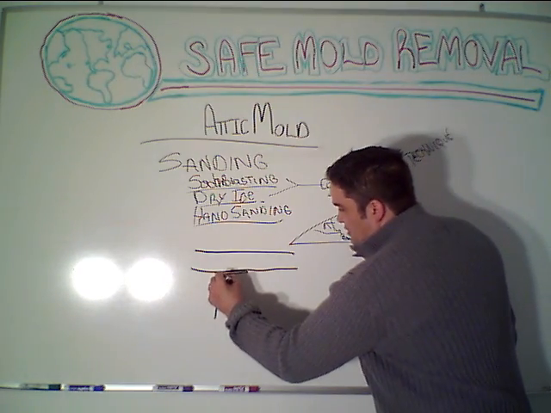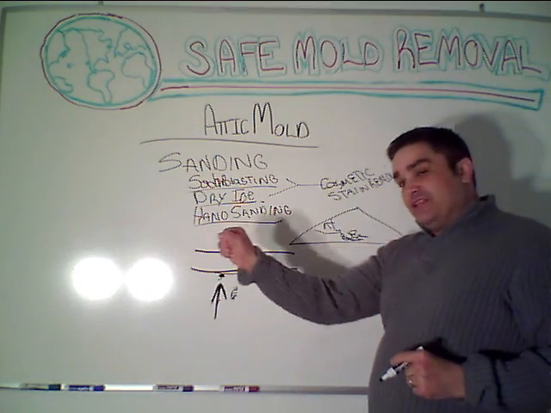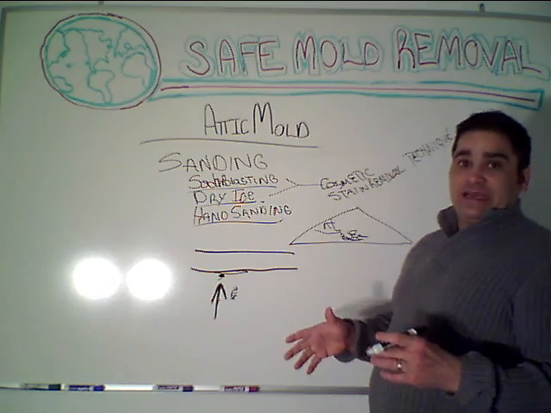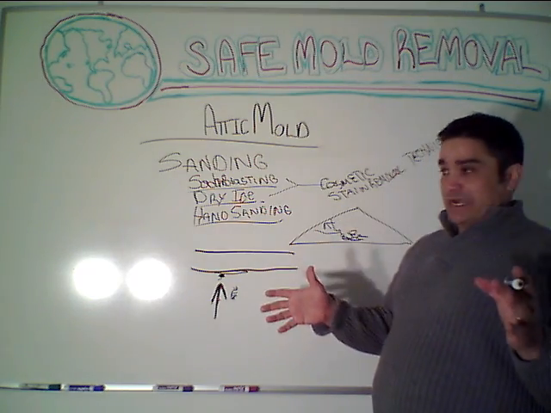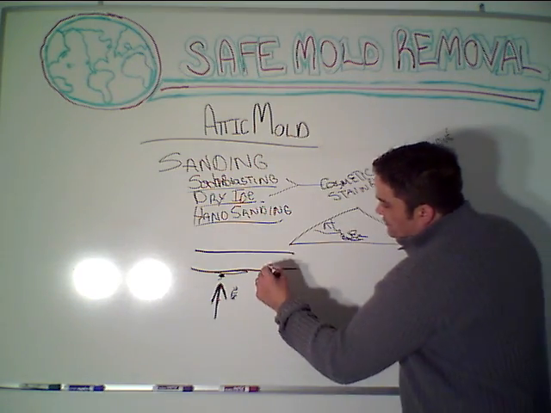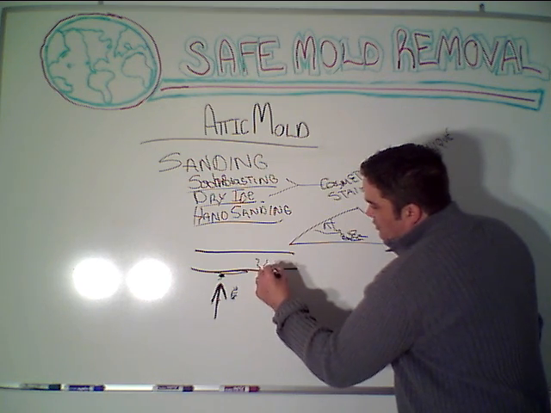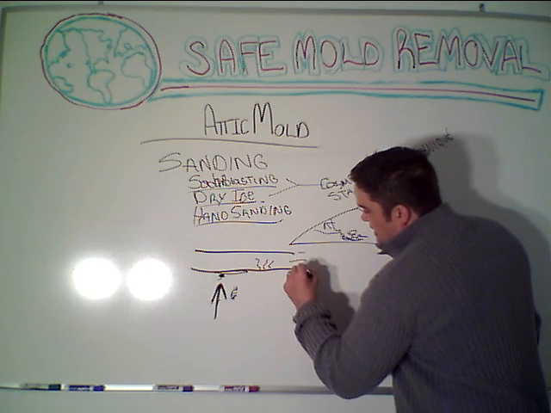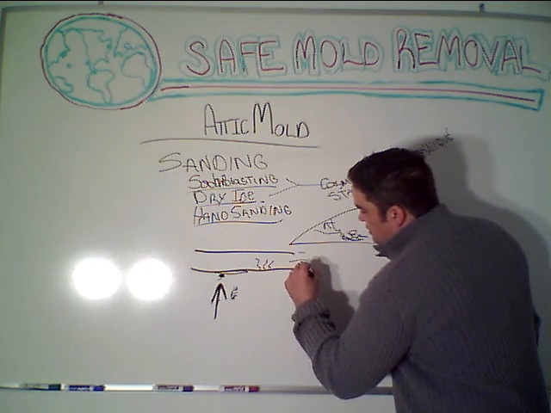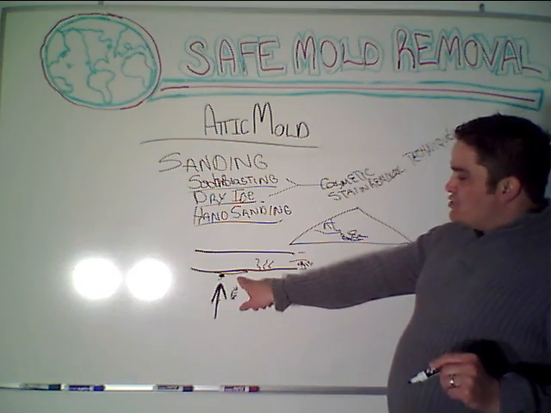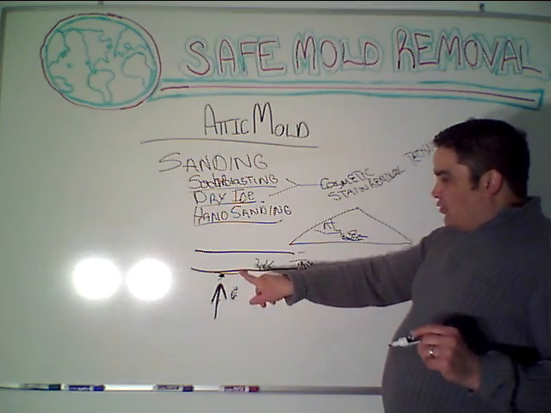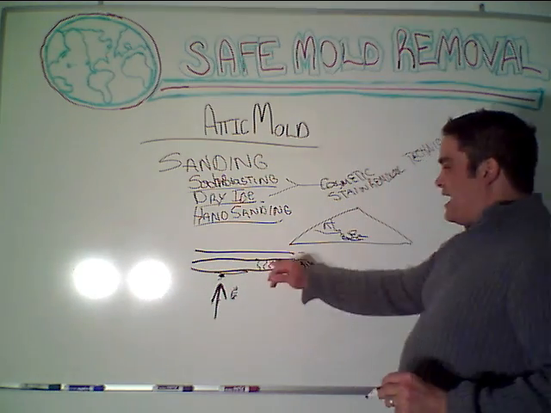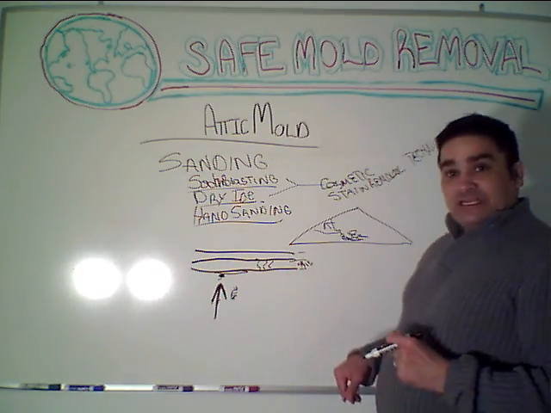But what it does is it starts to literally abrade the surface. Now, the reason this is not a mold remediation technique and that it's just a stain removal technique, folks, is that the roots of the mold, remember, are growing 3/16 of an inch into that 1/2-inch board. And that 3/16 of an inch, if you hope to remove the mold, you've got to take that board down 3/16 of an inch past the root layer. And they are not doing this, folks.